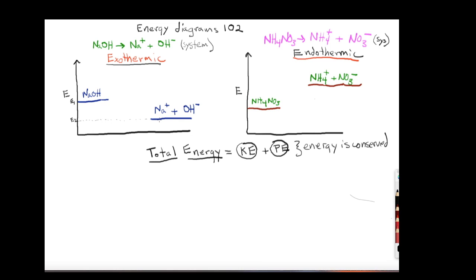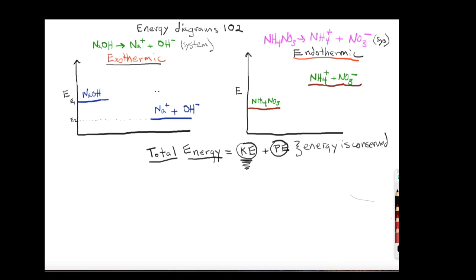So when we look again at the reaction and we see that here's where we started with the NaOH at E1, and here's where we finished with the products, we're at E2, and you can see that the products have less potential energy compared to the reactants. Where did the other part of that energy go? It was converted into kinetic energy, and that kinetic energy entered the surroundings, and literally the glass of water that had this reaction in it heats up because the potential energy that was lost by the reaction was gained by the surroundings, right? It was gained by the water in the form of kinetic energy, and the temperature went up.